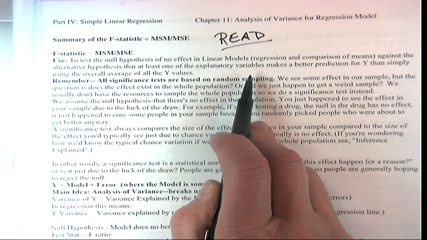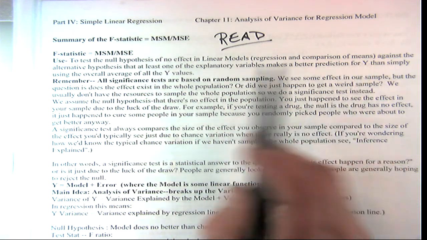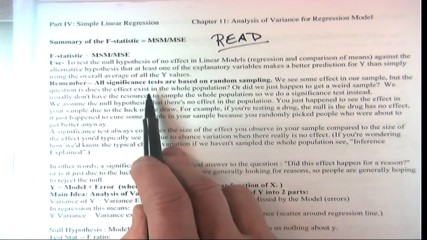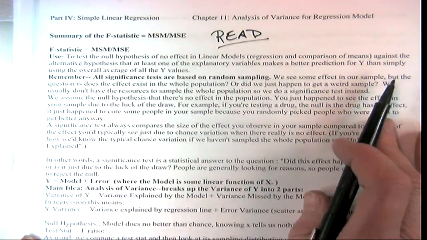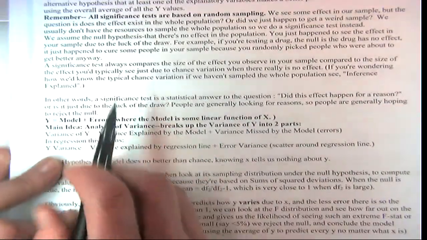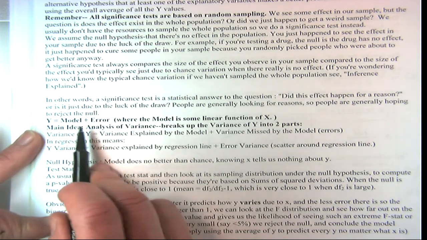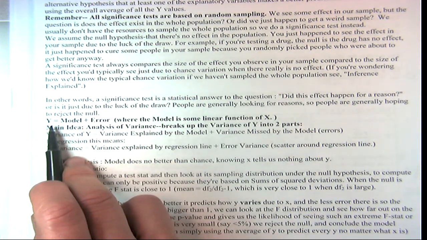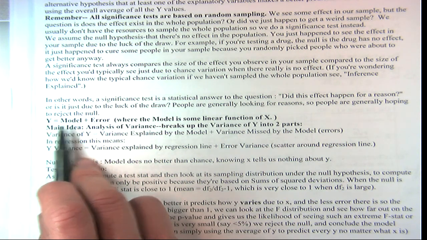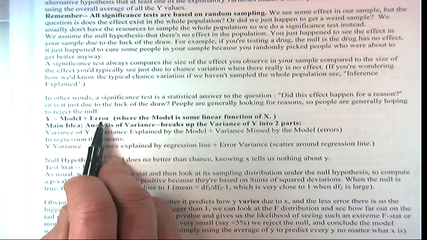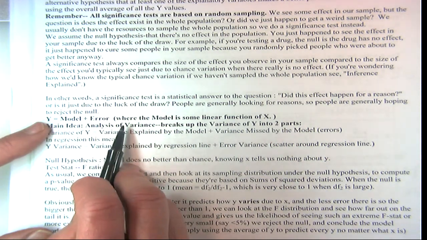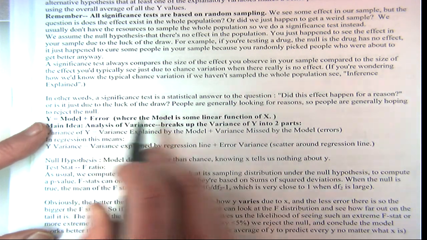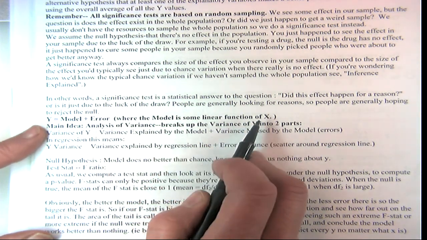Okay? And we want to know whether... what do you need to know here? Basically, what we're doing is using analysis of variance. We're breaking up, trying to predict a Y variable, some Y, and we have model, right? Signal and noise, model and error. And we're doing this when we have a linear function of the x's.